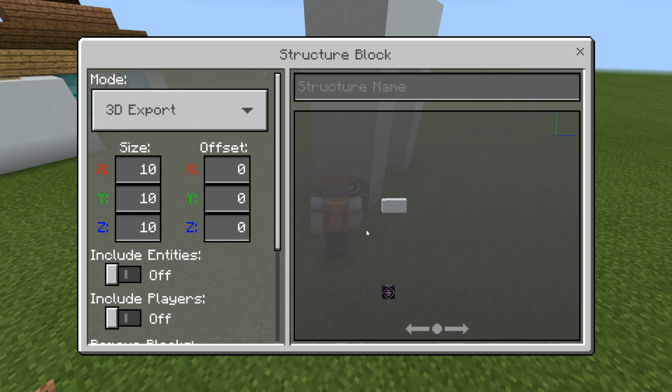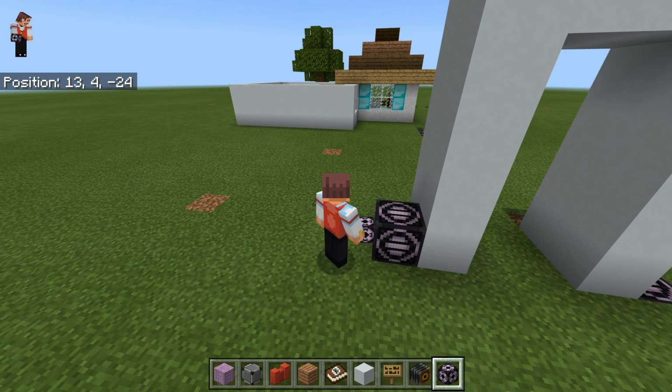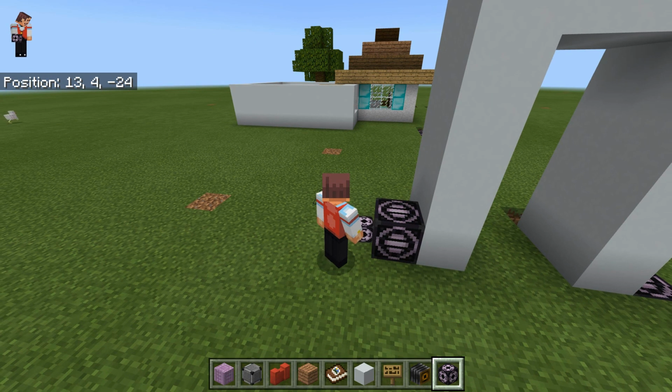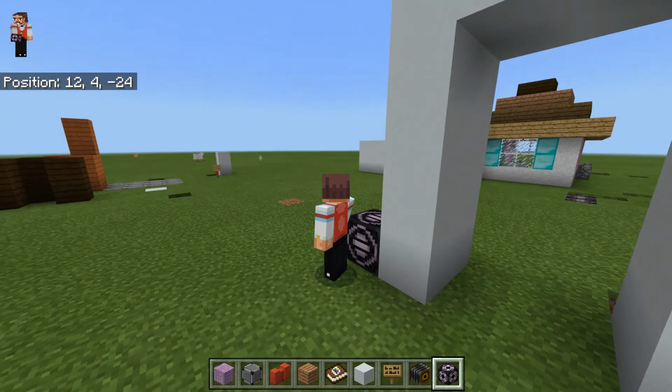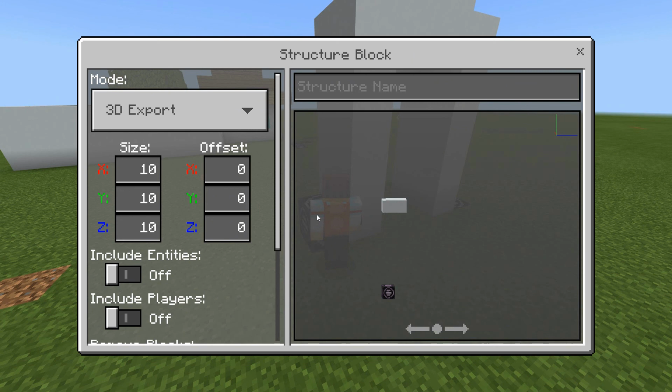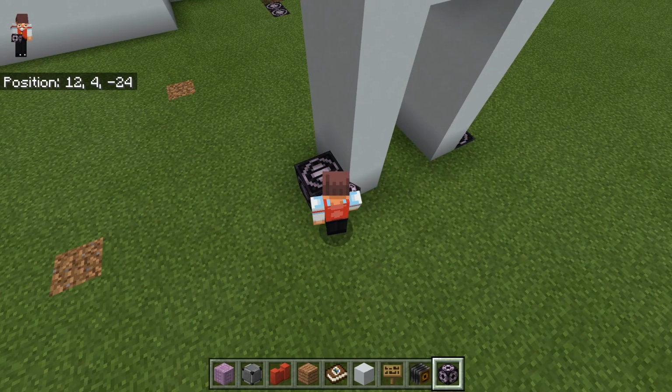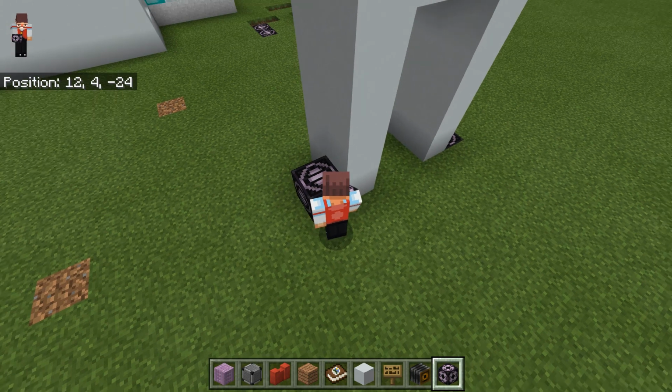The reason for that is because remember when we looked at the symbols on our structure block, the x-axis is facing this way. So even though we've told it 10 units, because we're facing that way, it's going to the left of the screen at the moment. 10 that way, 10 high, and our z-axis is actually towards the house. So if we made that bigger, we'd start getting the house in our preview because that's the z-axis because we've rotated. So obviously this isn't a good spot to put our structure block.